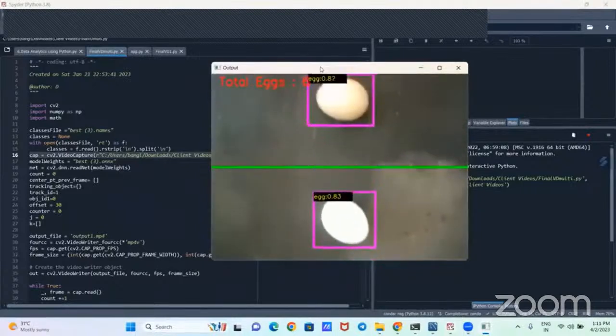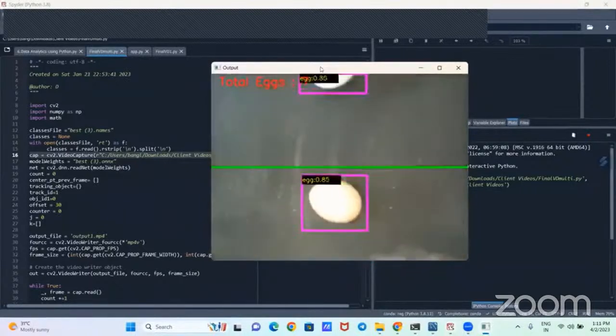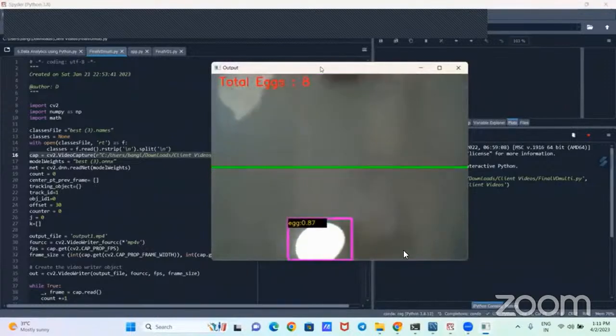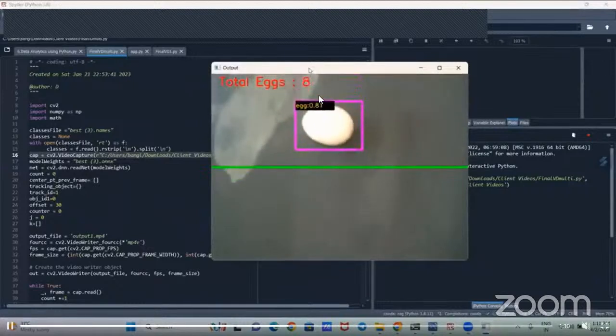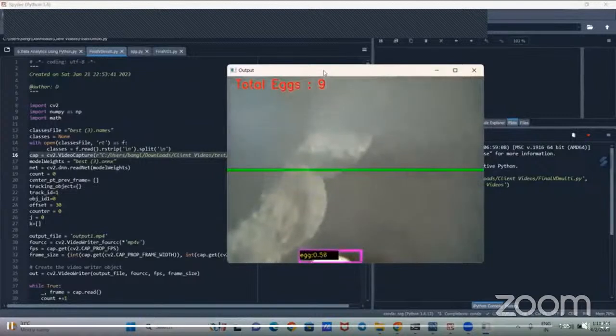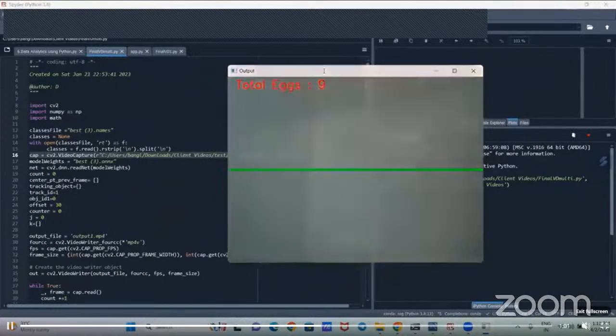And not just this, but this project also has an extension of color grading. What kind of color does the egg have, and are there any cracks on the egg surface? Stains, spots, cracks, all these things can be identified in this particular solution that we have developed for a poultry farm, a hatchery.